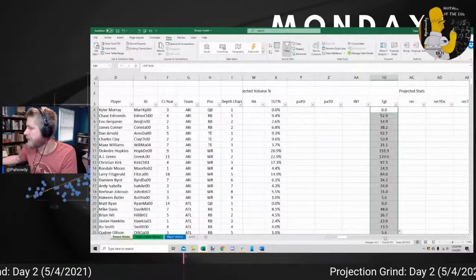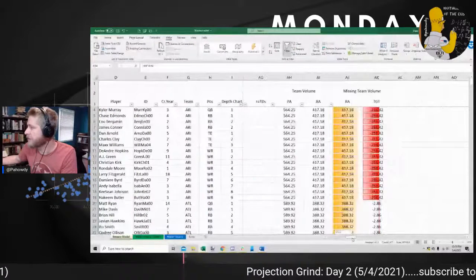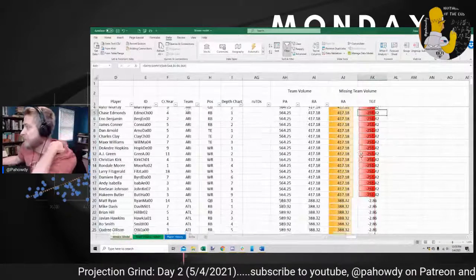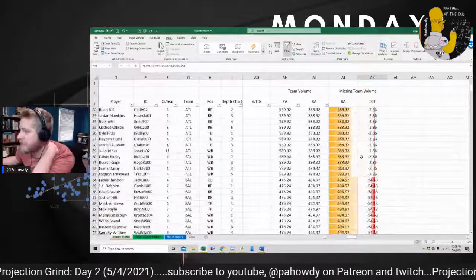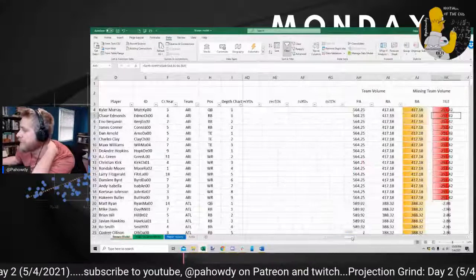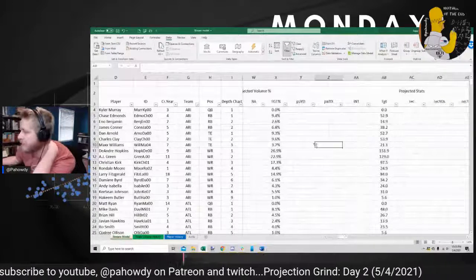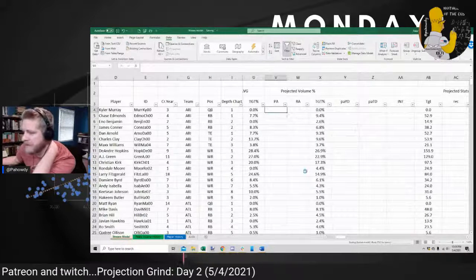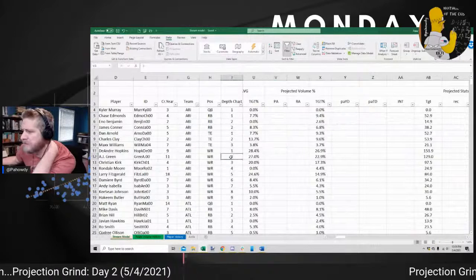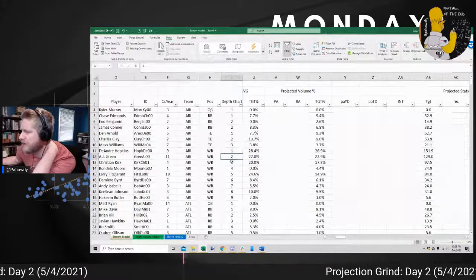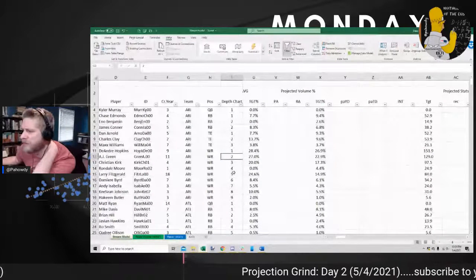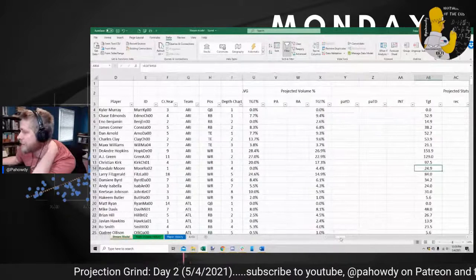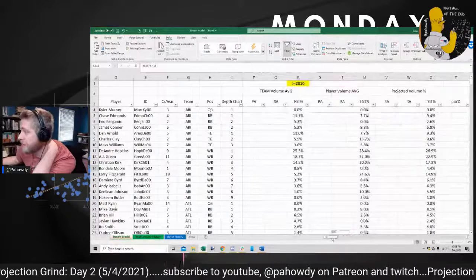It's going to create fairly reasonable volume expectations to start with, but as you can see, we're going to have some issues, especially with teams that just signed an AJ Green, which is where we're going to have to get slightly more complicated with player volume, but such as it is, it is. And then we're going to have to adjust for the type of players that are coming onto the depth chart.